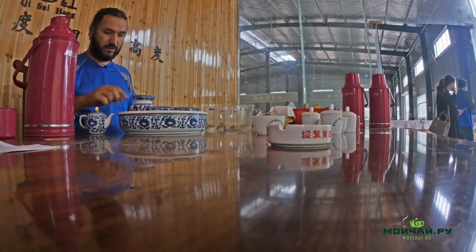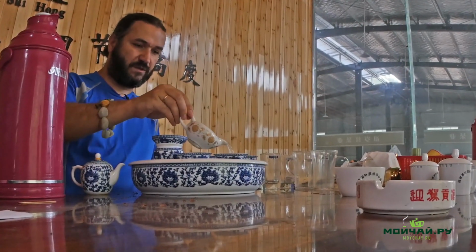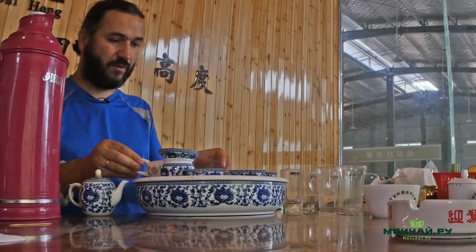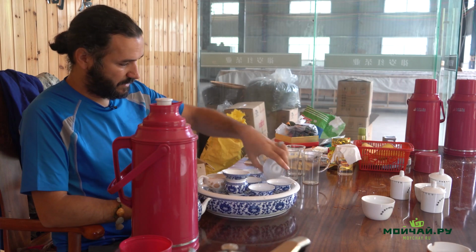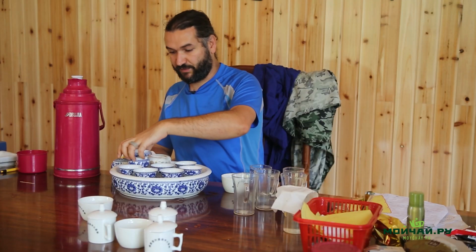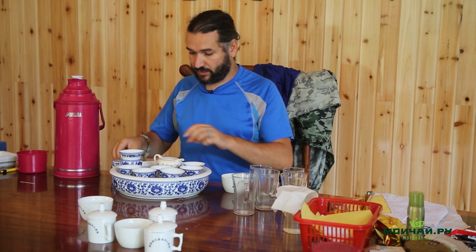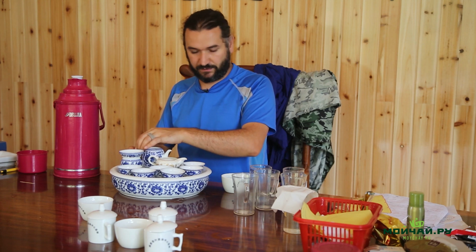We'll start with Hong Mao Feng tea, or red Mao Feng. Mao Feng is one of the most popular teas of Anhui province and the Huangshan region. Huangshan Mao Feng is one of the Sida Mingcha, 10 great Chinese teas, and it's produced in a big region, not only in the Huangshan mountains. Actually, Mao Feng tea is produced in other regions as well, and moreover, it looks different. Mao Feng from Sichuan looks really different.